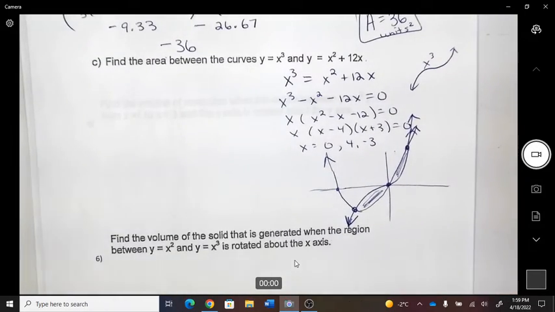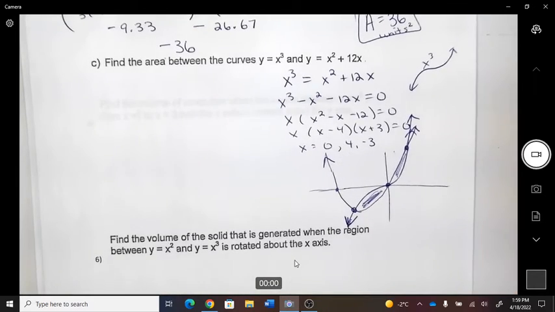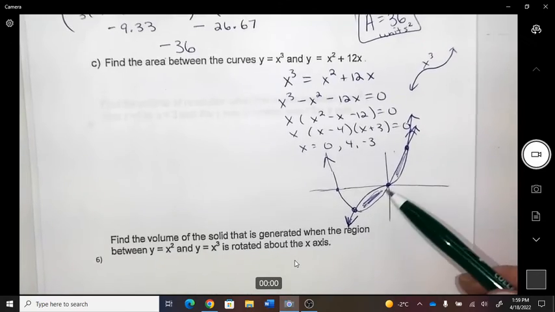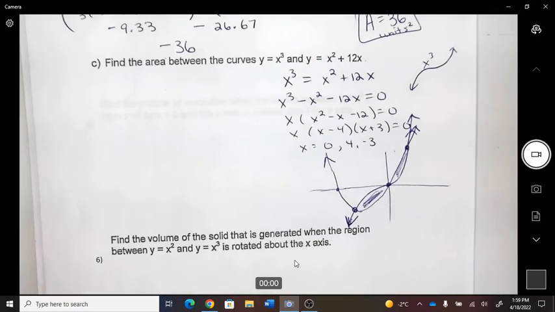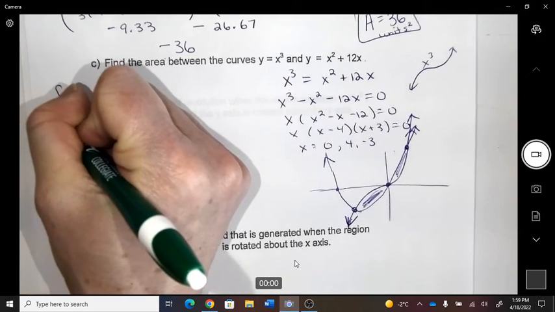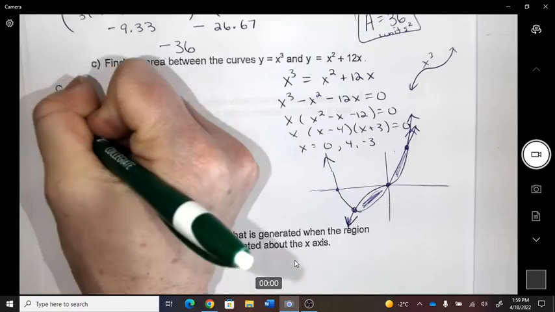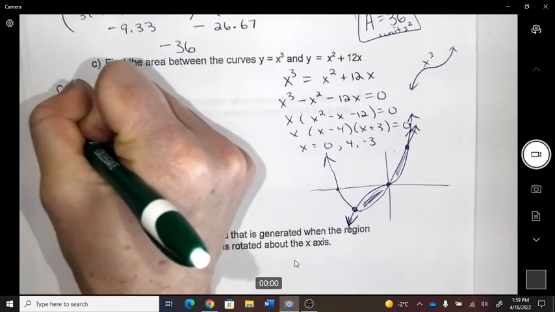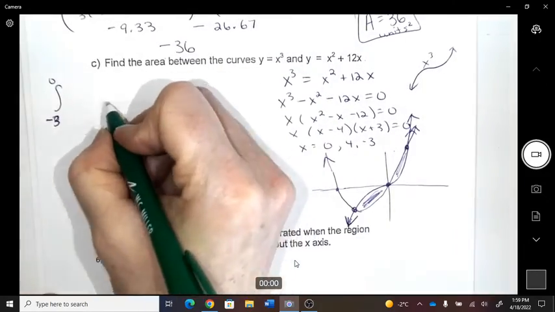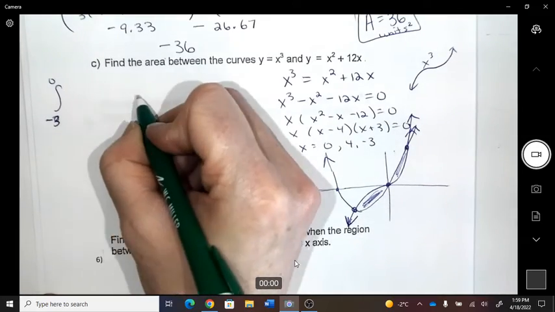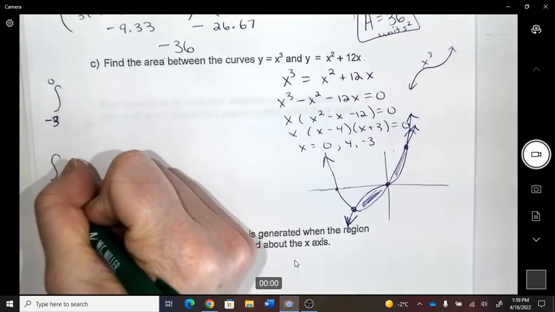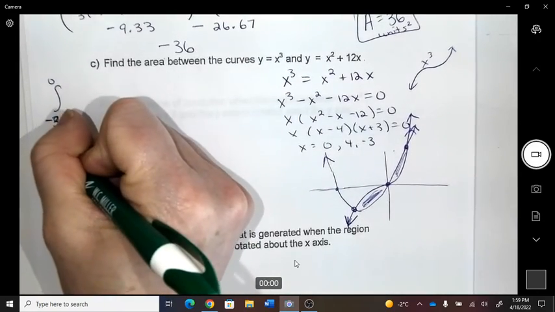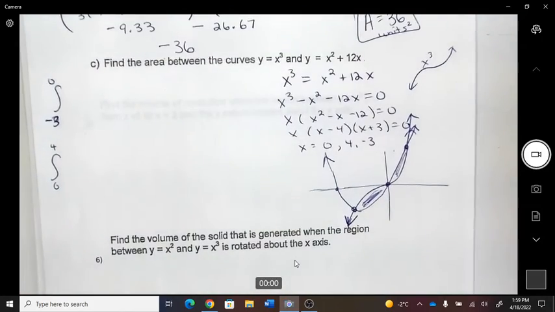Okay. Oh, Ethan, I'm sorry, we can't double this one, I don't think. They're not going to be the same. Sometimes we're symmetrical on this and this, but this one's not. So you're going to have to separate them. Let's go from -3 to 0. And then we'll also be doing from 0 to 4.